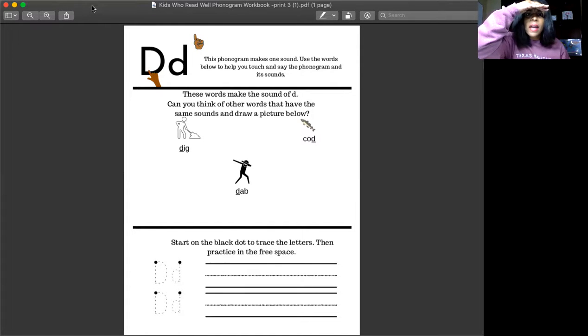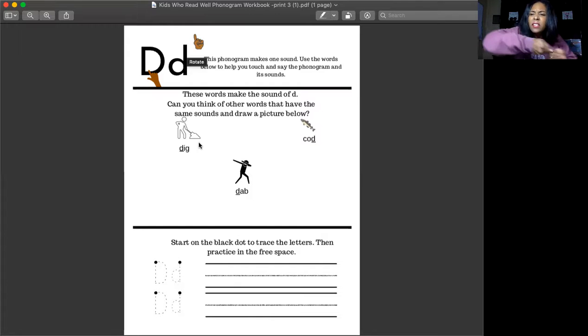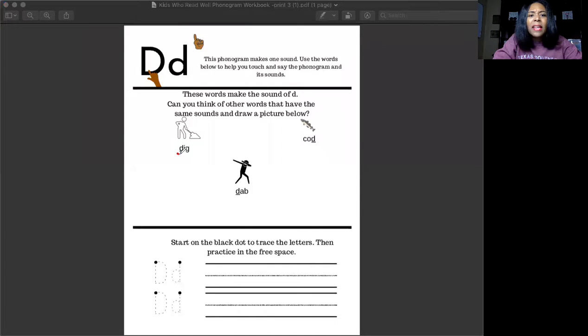Now, let's take a look at these words that make the sound of D. And maybe we can think of other words that we can add pictures below. Let's start with the first one. I see there looks like a man there and he's doing something. Maybe he's got a shovel and it looks like he's taking the shovel and he's getting the dirt. And I think that means that he's using that shovel to dig. Dig. Yeah, that's right. Wow. I used to love using a shovel at the beach and digging in the sand. Do you like to do that too? Yeah, it's pretty awesome, except when you bring all the sand home from the beach. Not so awesome. Very good.